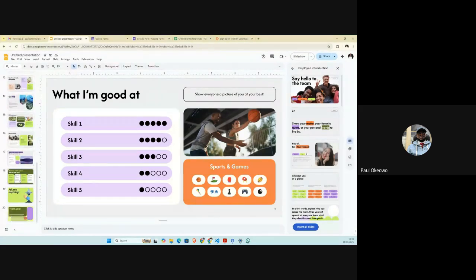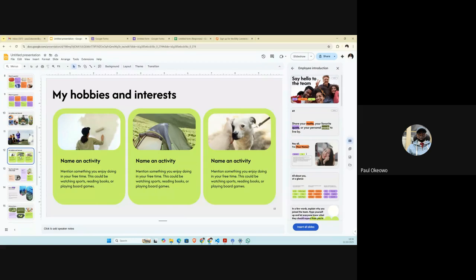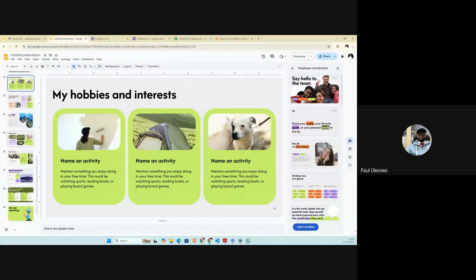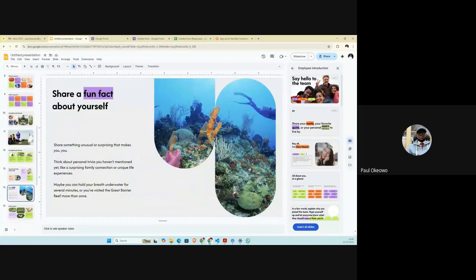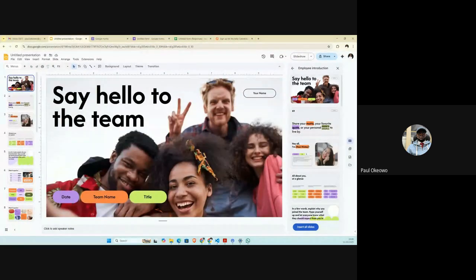So the essence of templates is to make your work easy. You won't have to start developing the slide from the beginning. So if you want something smart, fast, ensure you make use of templates. And if you work in an organization, they already have their own templates. So you just work in line with the template that is available in the organization you work in. All right. Now, let me show you something I showed you earlier.